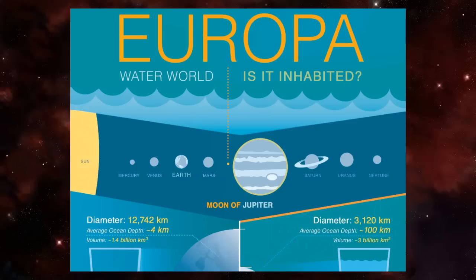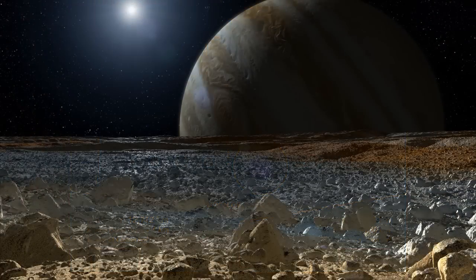Europa is unique due to a crust composed of ice water and rock that forms the moon's surface, but it is theorized that under this crust there is a liquid ocean made of H₂O. Scientists believe the main clue for a subsurface ocean is the phenomenon known as chaos terrain, observed by the probes Voyager and Galileo.